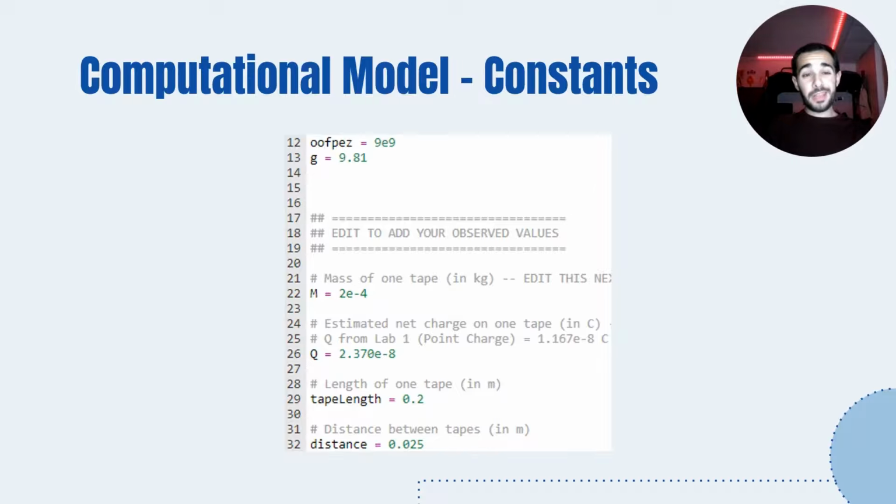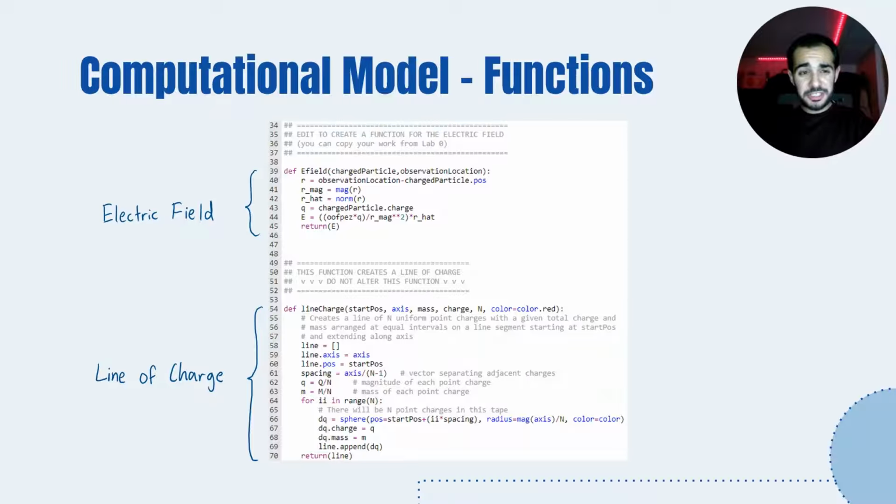All right, the moment we've all been waiting for, the computational model. First up, I went and specified all my constants and initial values. These are the 2 main functions I'm going to be using in the computational model. The top one actually creates the electric field itself, whereas the bottom one creates the line of charges. Now, how does it do this? It does it through that for loop you can see at the bottom of the code. Basically, we're taking the length of the tape, or rod in this case, and splitting it up into n different segments. In my case, I used 50 as n, so 50 different segments. And each of these segments represent a point charge with a specific amount of charge and mass. And each of these point charges are going to be used to create an electric field on the top floating tape.